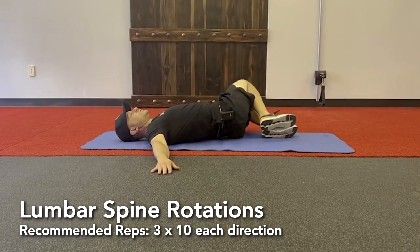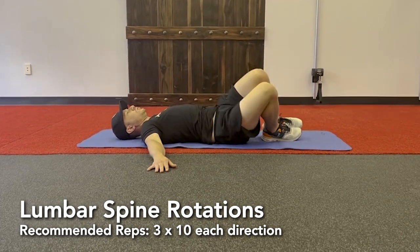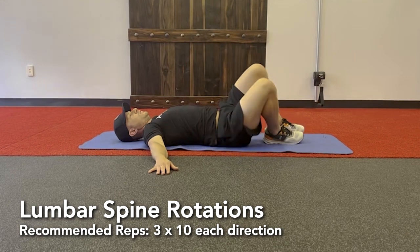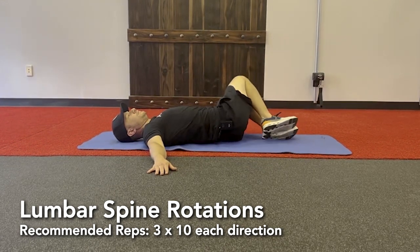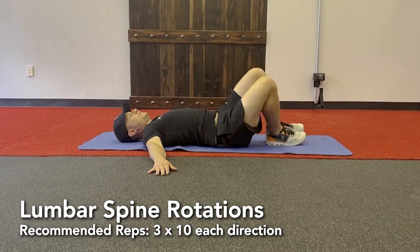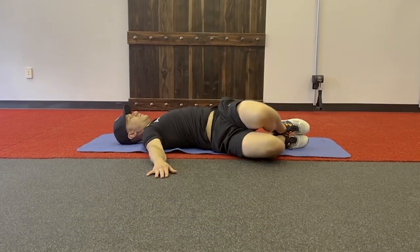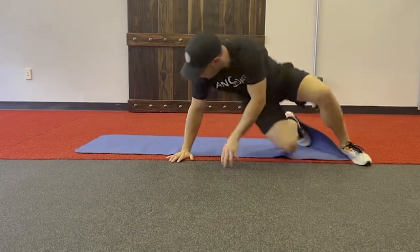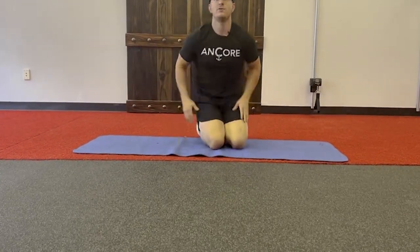Each of these movements should be done nice and slow in a controlled manner, and never pushing into any pain points where it feels like you're going a little too far. Back and forth. If you perform those mobility drills before your round, you'll feel a lot looser.